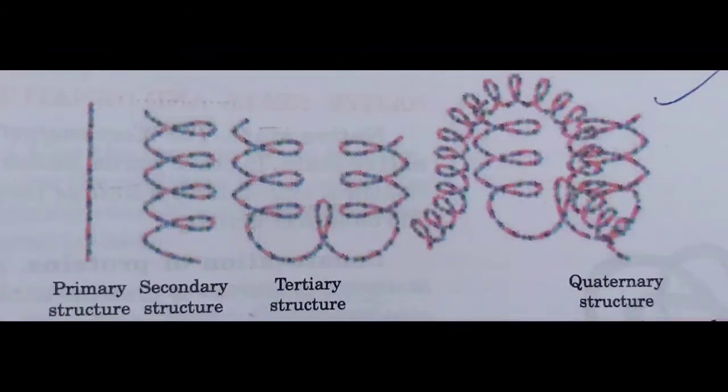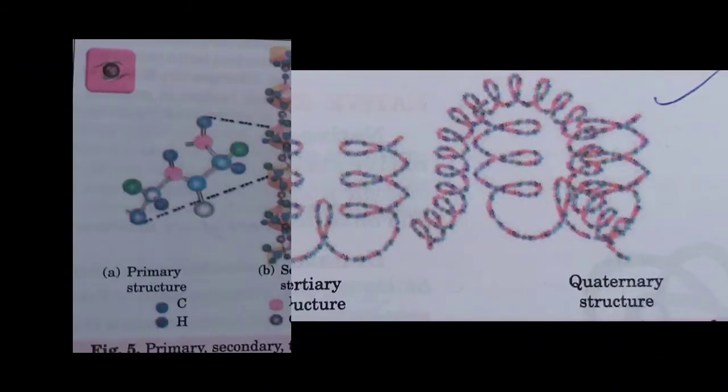And the fourth one is the quaternary structure of protein. There are several proteins which exist as a single polypeptide chain, but some proteins exist as a combination of two or more polypeptide chains, which are called subunits or protomers. These subunits can be identical or different. They are held together by non-covalent forces such as hydrogen bonds, electrostatic interactions, van der Waals interactions, etc. So the quaternary structure helps us determine the number of subunits and their arrangement in an aggregate protein molecule.